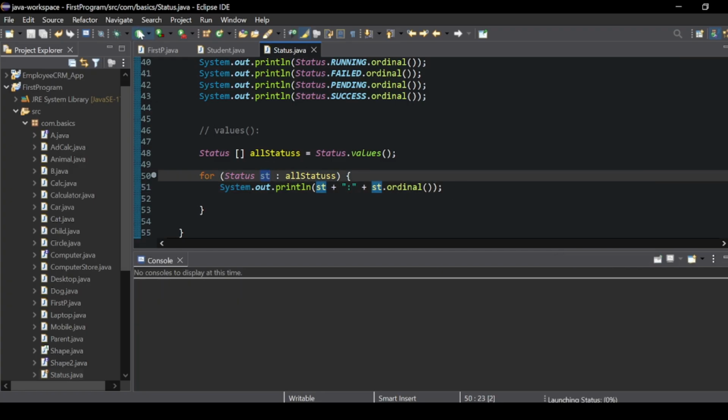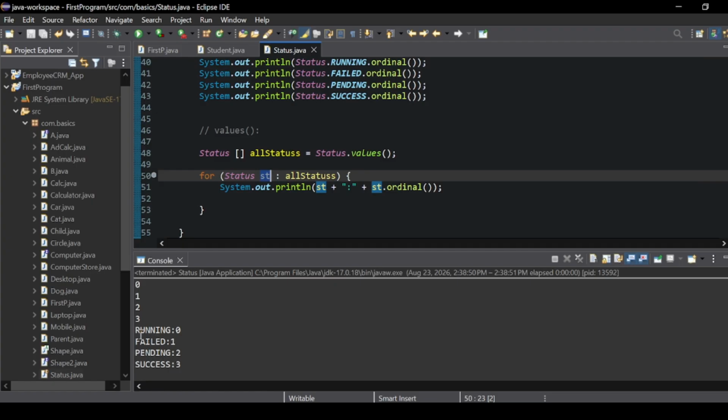Now let's run the program. Yeah, we have running at index 0, failed at index 1, pending at 2, and success at index 3. So this is very useful when you need to iterate through all possible values of an enum, for example, displaying all options to a user.